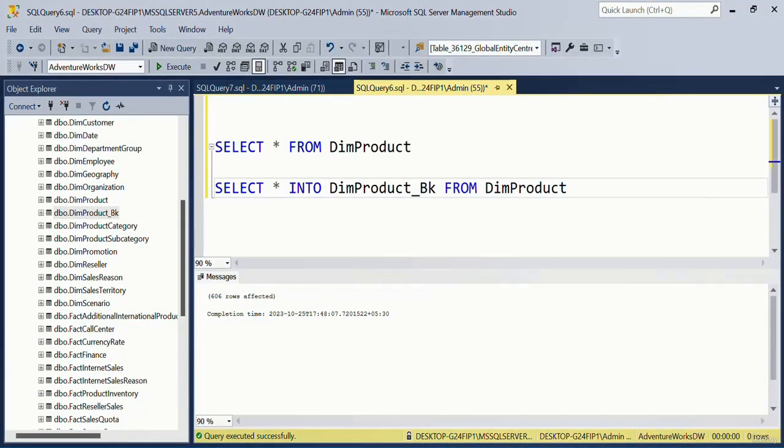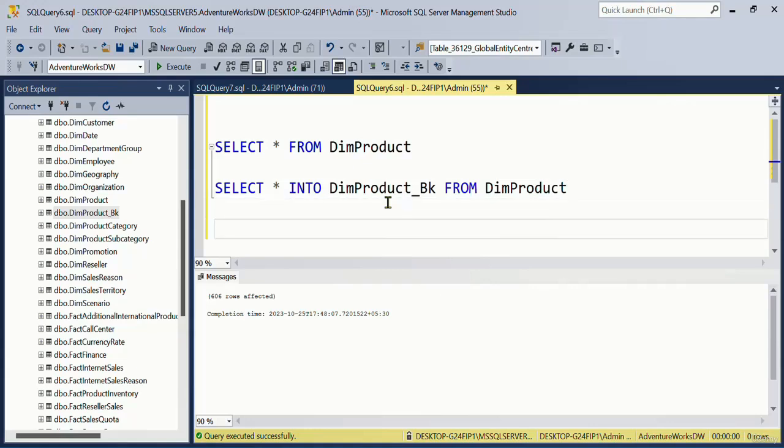I want to try out these things on a backup table. So when you're not sure what the impact could be, especially when you do updates and deletes, you should not be using your original table. Take a backup of your table in this way and then do the update or delete operations, which we will be learning in the subsequent videos. So that is one time when you will need this SQL query.